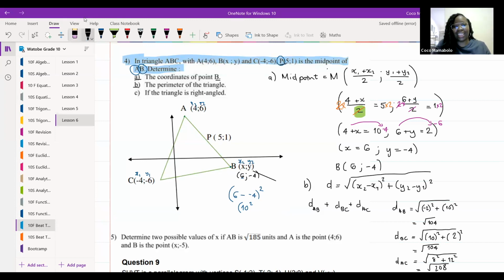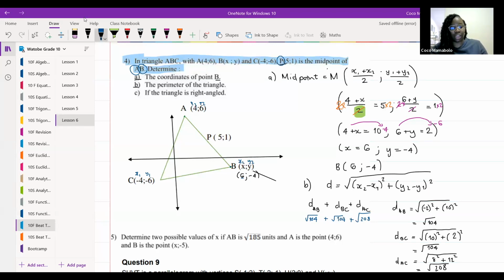Okay, excellent. And now I have to check all my other answers, make sure I didn't make a mistake anywhere else. 4 minus -4 will give us 8, and 6 minus -6 will give us 12. All right, so the rest of them are all correct. So remember, guys, we need to add them all together. So we're going to go the square root of 104 plus the square root of 4 plus the square root of 208. Right. What answer do we get, guys?